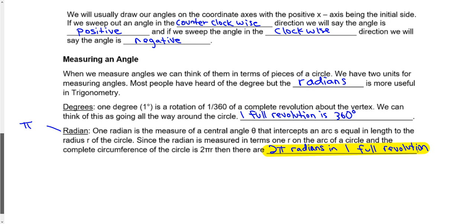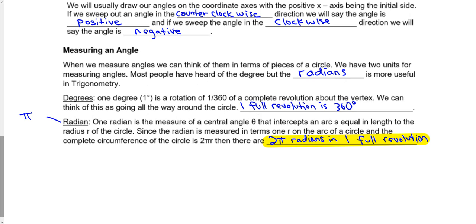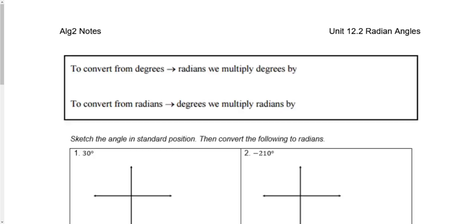Now, when you guys draw the pictures, sometimes it's helpful to just do it in degrees, and then you can even use the unit circle to approximate where that's located. So it's going to be very useful to be able to switch back and forth between radians and degrees. And that's what's at the top of your next page. There are 2 formulas to convert back and forth.